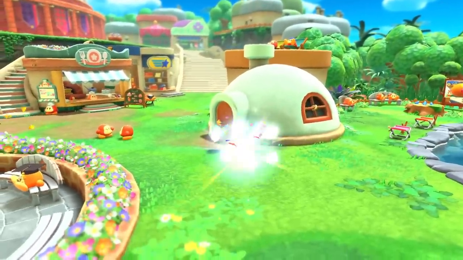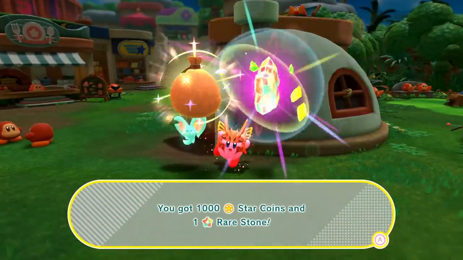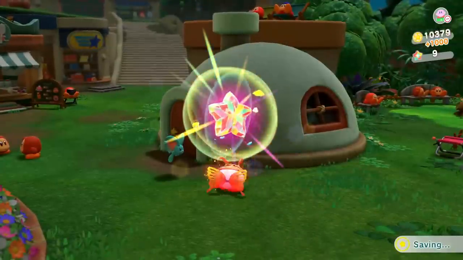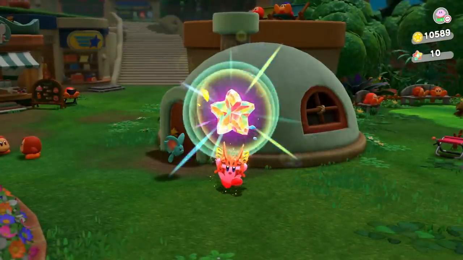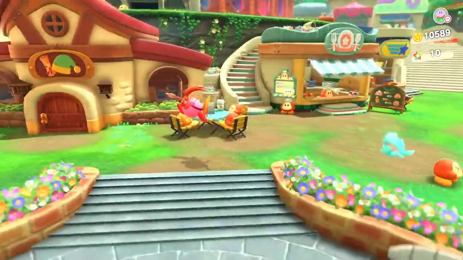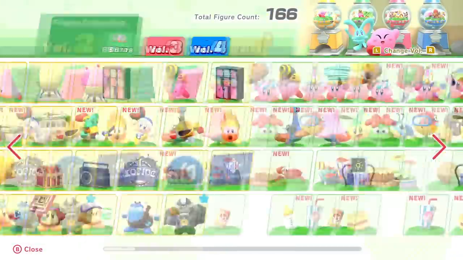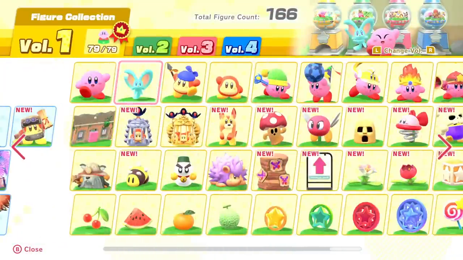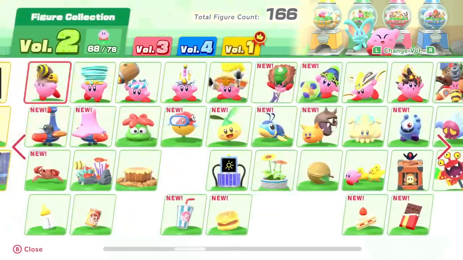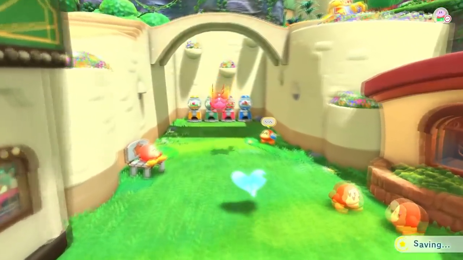And if we check this out, this one had the best rewards I could find. Thank you, Kirby. Gives us 1,000 star coins and 1 rare stone. All right, very cool. There's 1,000 coins and a rare stone to get us up to 10. So over 10,000 coins now, and if we pause, we're at 98% through the game. I think really the only thing remaining would be to finish our different things here. So we got the present next to volume 1. I just need to do the rest of it. Or the crown next to volume 1. Yeah, so volume 2 doesn't have too much left. So I think that if we just start working on that, we should be able to get it no problem.